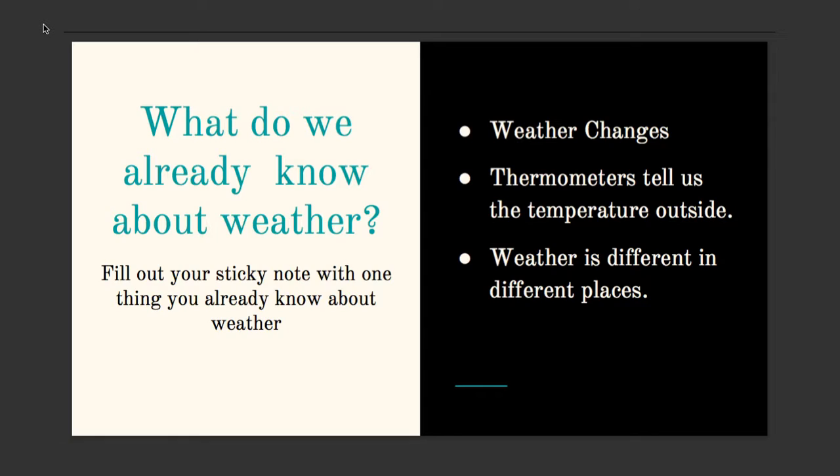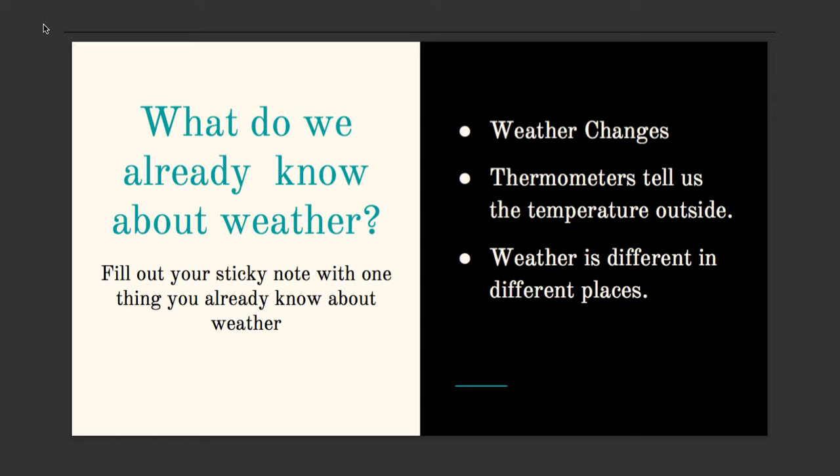I would like for you to write that on your sticky note and put your pencil down when you're done so I'll know that we are all finished. Okay, now that we're all done, I'm going to ask us to put the things that we already know underneath the K on our KWL chart because those are the things that we know. So, all of you come on up and we'll put our sticky notes under the K on the KWL chart and then I'm going to read them. So now that we've all put them up here, I'm going to go through and read some of them and we will discuss.